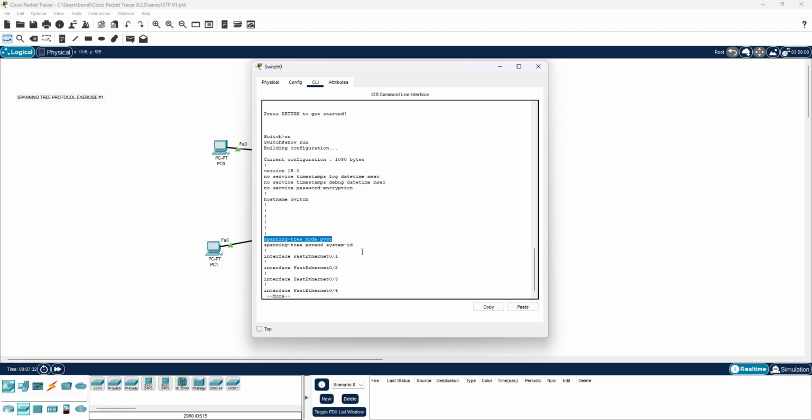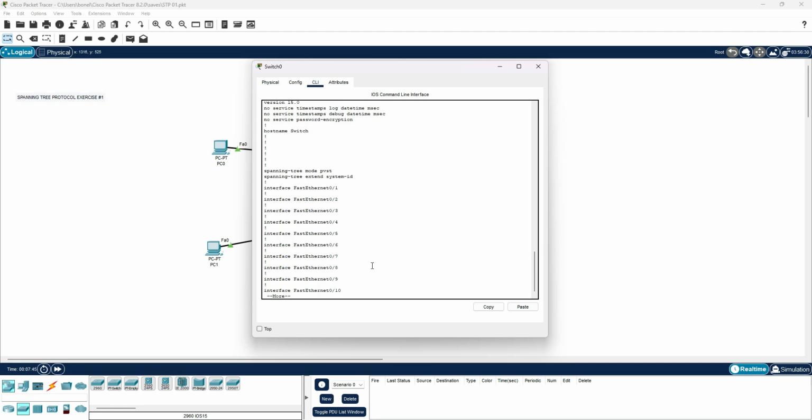We can see the spanning tree mode PVST command is already in the configuration. The command spanning tree extend system-id is basically used to make sure the switches never come up with the exact same bridge ID.